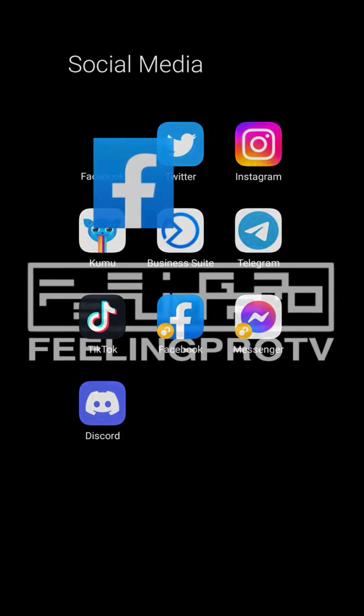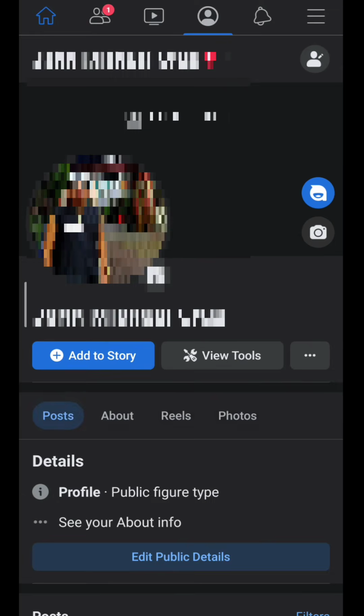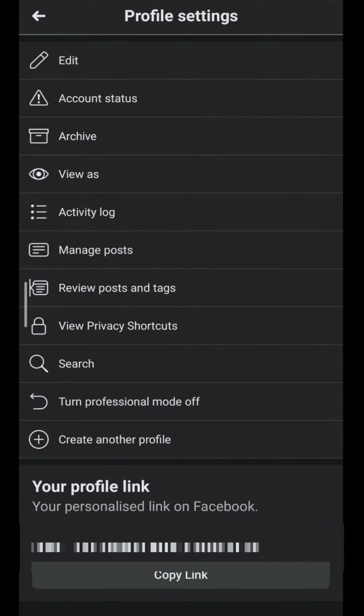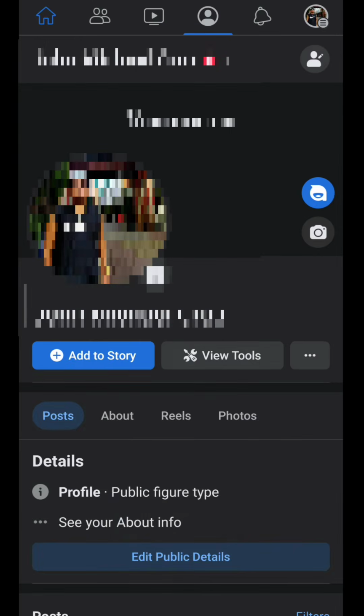The third method is to open your Facebook and go to your profile. Tap the three dots, then copy the profile link. Proceed to the Help and Support option.